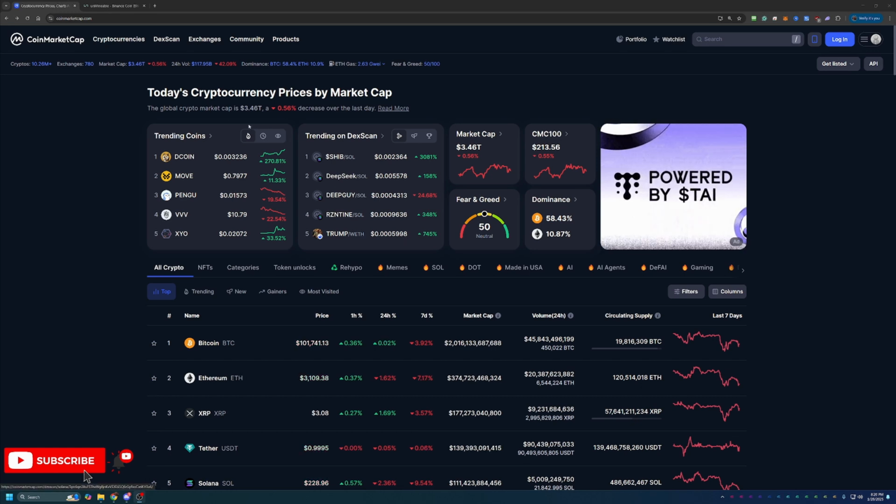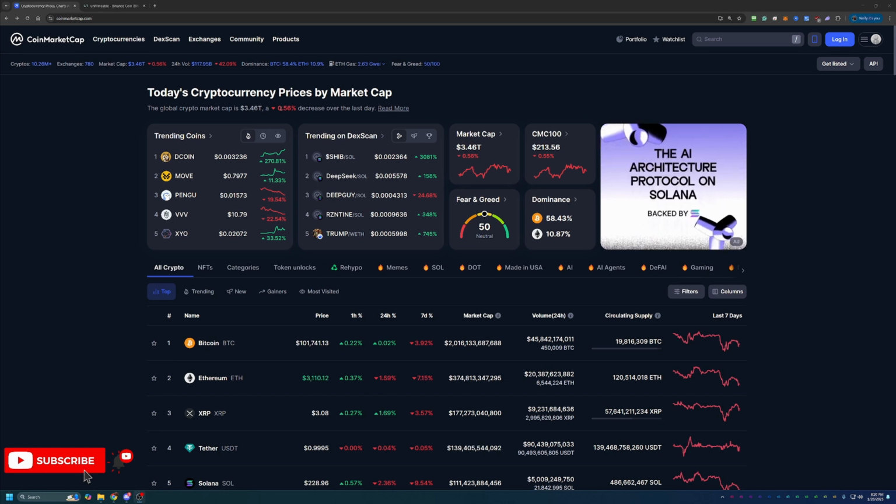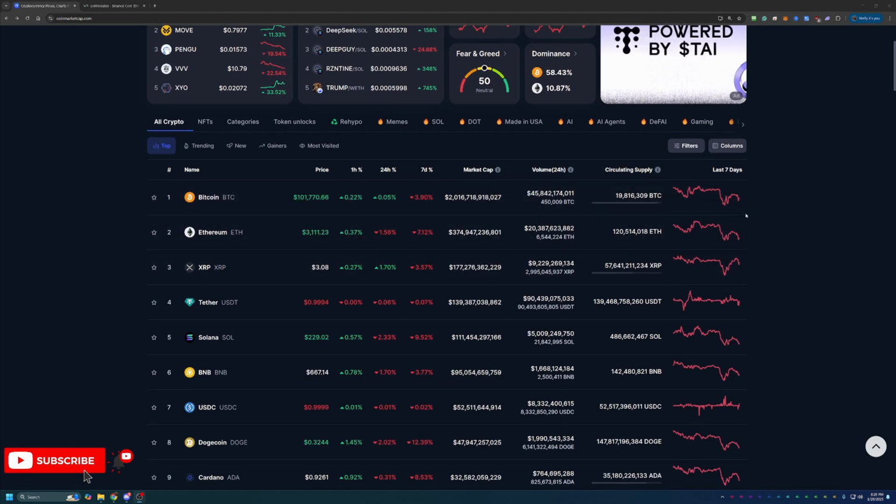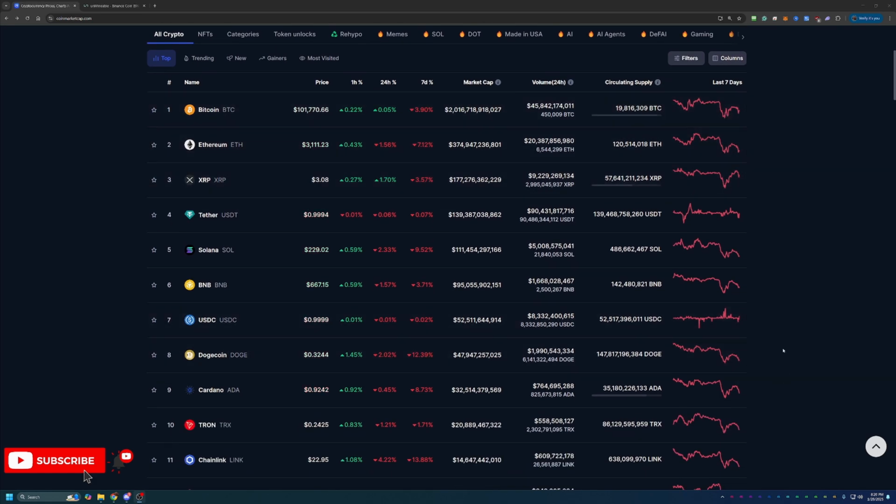But overall, as you can see, crypto's down just a little bit today, $3.46 trillion market cap across the board, down about 0.56%. Now, of course, with the total market being down, it's probably not a surprise to see a lot of red, especially on the week chart. It's been a rough few days for crypto, but I think that's a good thing because this gives everyone a chance to continue building their holdings, whether it be through mining, through just regular investing, through faucets, cloud mining, however you might be getting your crypto. Right now is a great time because it's a little bit cheaper. So with that being said, let's take a quick look at Cardano and then we'll dive into the tutorial.